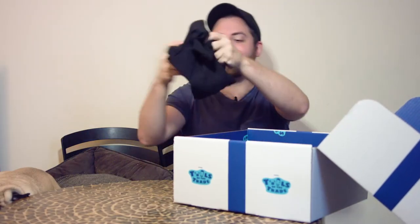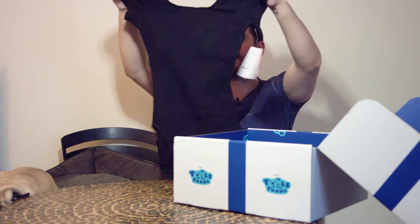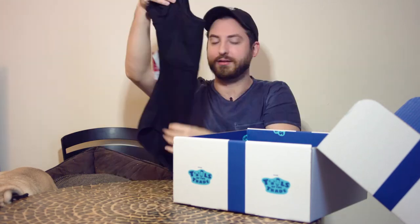The next item we've got in the Liv Young box — I think this is a t-shirt — oh, it's a unitard or a leotard. These are Capizio. I went to an art school and a lot of the dancers had their Capizio pants. This is another tool of the trade. I bet she has a ton of these for when she's teaching class, and they're also a great versatile thing to wear going from the fitness studio out on the town or vice versa. They weren't in style for a long time and now they're very popular. Is this my size? Great — I'll save putting it on for when the camera's off.